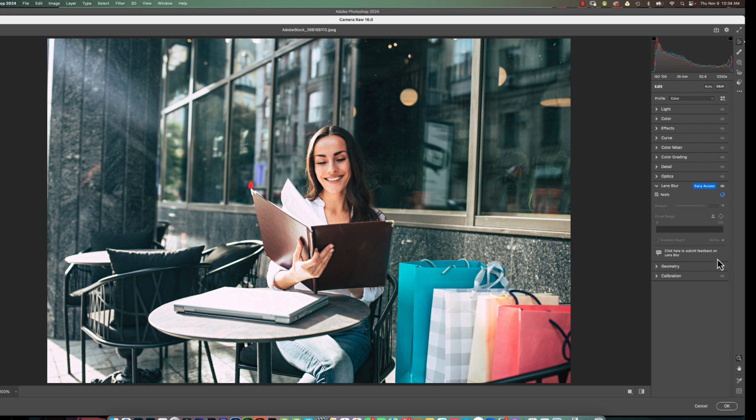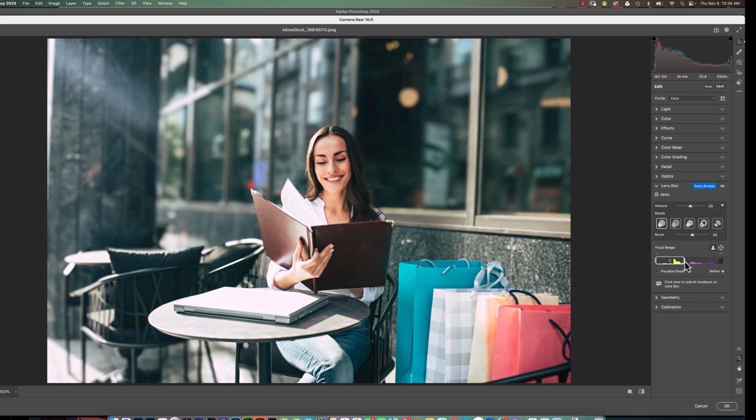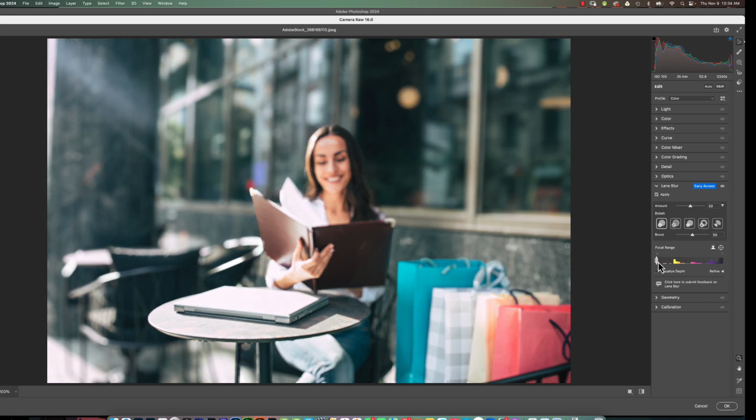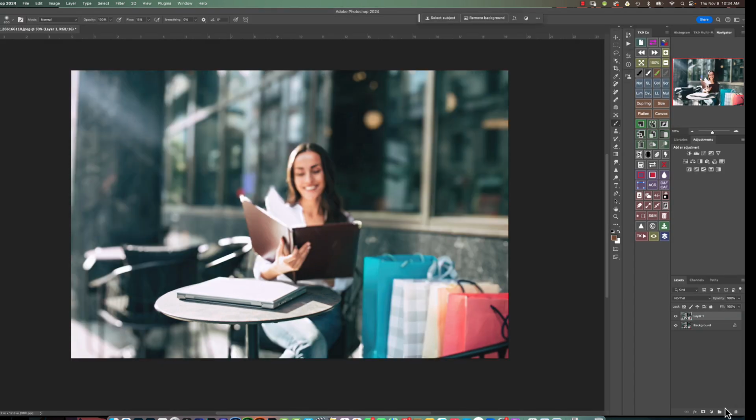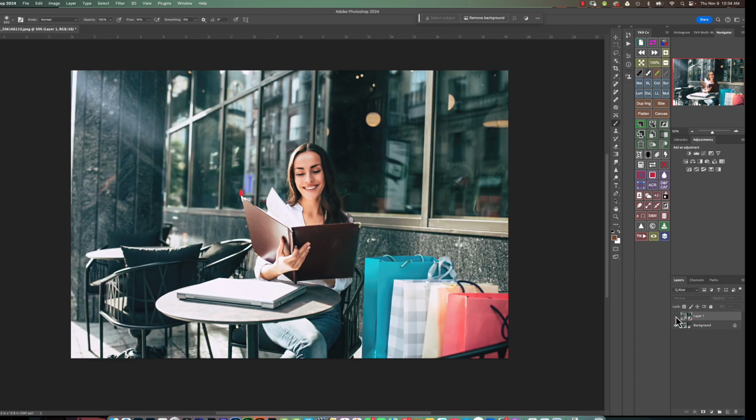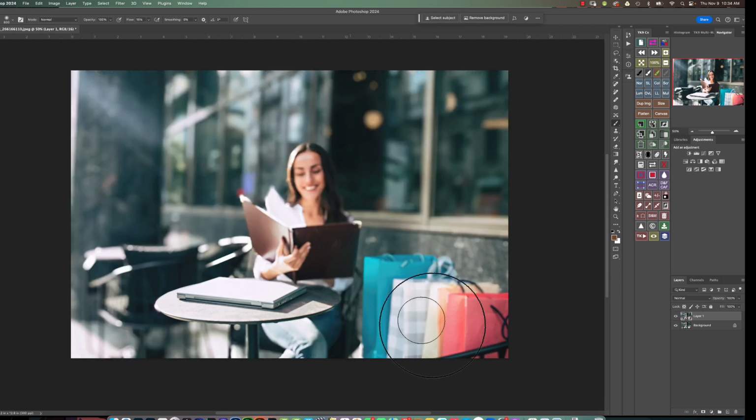Adobe Camera Raw is going to analyze the image, and it's going to apply the blur. Once the blur is applied, we're going to do like we did before. We're going to take the area of focus down to about nothing. All right, so everything is out of focus, and that's fine. And if you want to adjust your bokeh, let's say we want to make it a lot stronger, we can do that. Now all we want to do is hit OK, and that's going to apply the effect to layer 1. So if we turn off layer 1, we can see here's our background, it's in focus, and when we turn on layer 1, everything's out of focus.